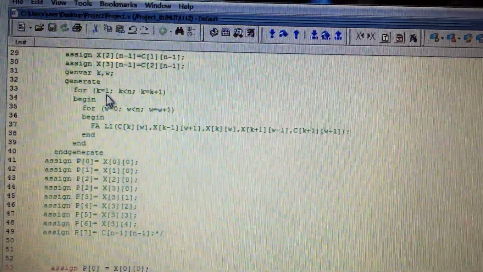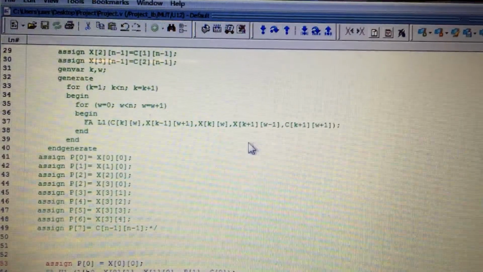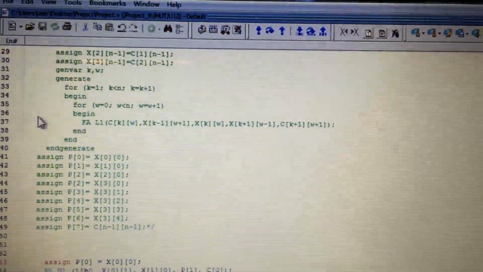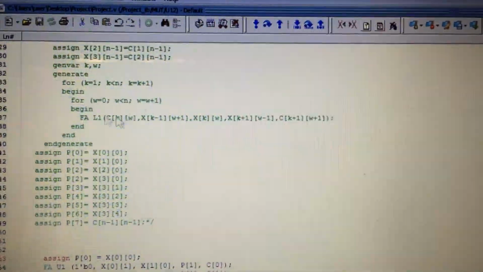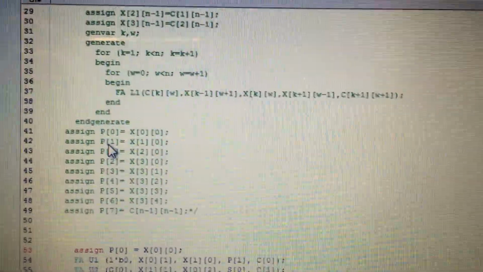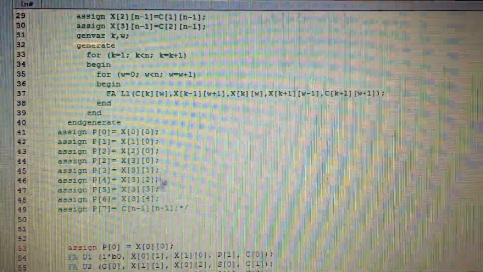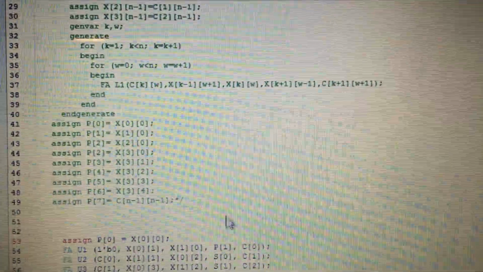And I go through all the full adders and find this is the general code for n equals to whatever it is. And then I need to connect P, the output, to the X, the array.